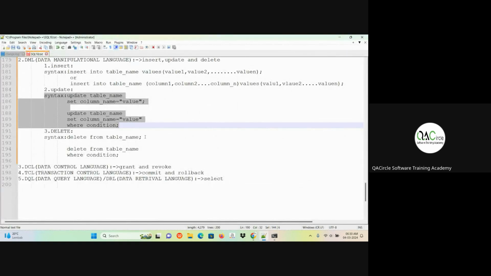Okay. Next statement, that is the delete statement. This statement is used to delete all the records from the table, or particular row records from the table.